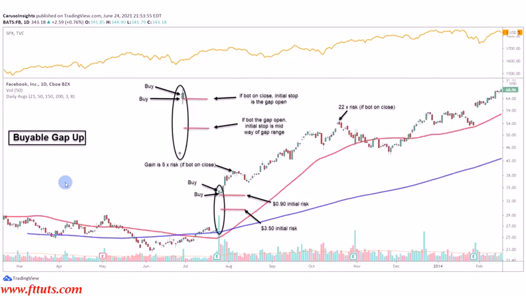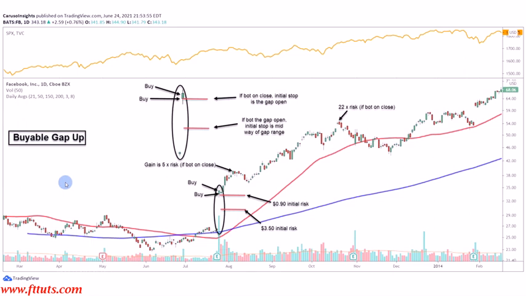So I tried to narrow it down to several key breakout patterns that you can use in addition to shapers, that are not as obvious to everyone or have such an important catalyst that there will be follow through and you're less likely to be chopped up in a bad market. The first pattern I want to look at is the buyable gap up. A lot of these patterns are not completely new, but what's really important is the whole context and how you bring things together.